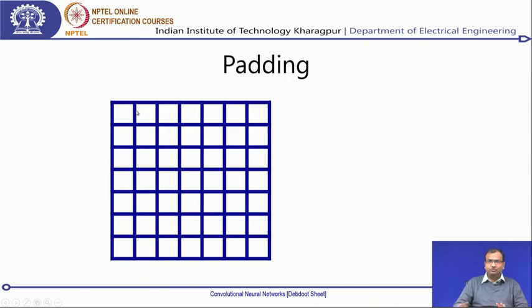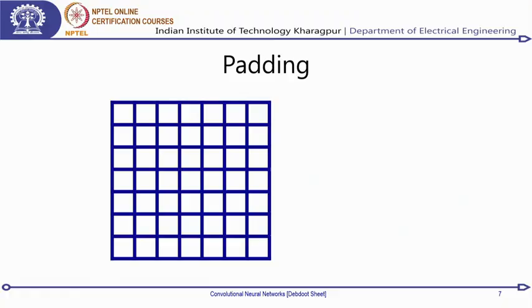So, even if you do a stride of 1 and you have the smallest size of the kernel, your output is going to be reduced in some way, except if you have a kernel of 1 cross 1. But that would just mean that you are doing pixel wise operations across all the channels. You are not considering neighboring pixels in any way. So, for that we have one clever option which is called padding.